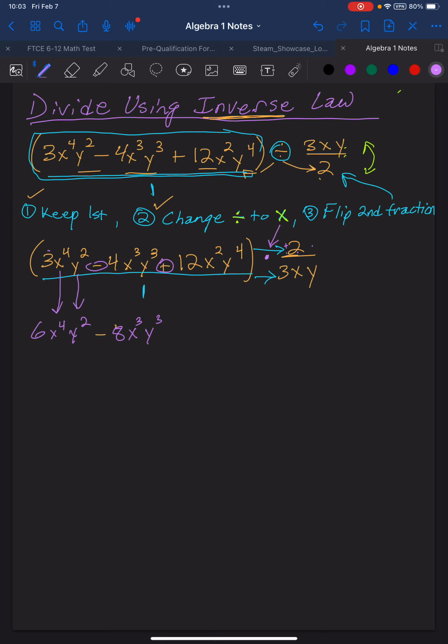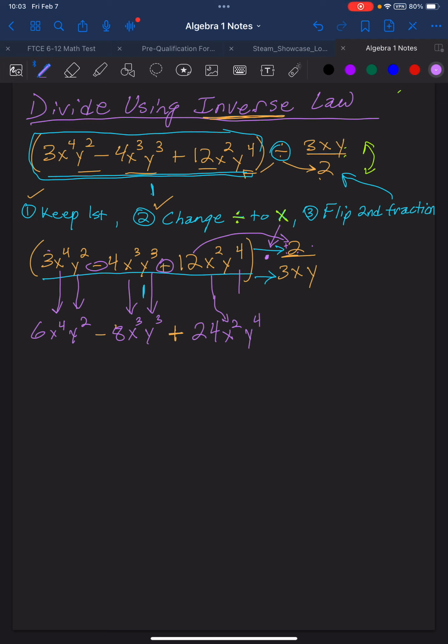Okay? All right, our next sign. We have a positive times a positive. Well, guess what? Positive times a positive is more positive. So you know I'm going to have a plus right here. Now I have 12 times 2. So 12 times 2 is 24. Again, there's no variables to multiply and add the exponent, so we're just going to bring down those same variables, just like we did here. Same variables, okay? So now I'm going to have x squared and y to the 4th.